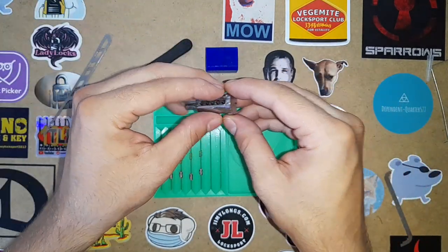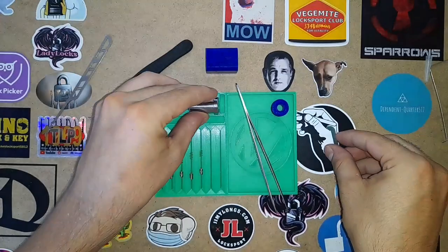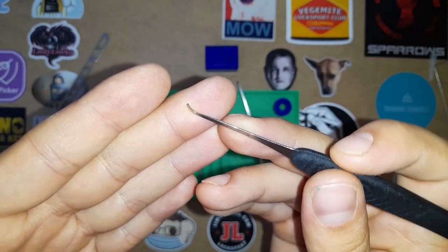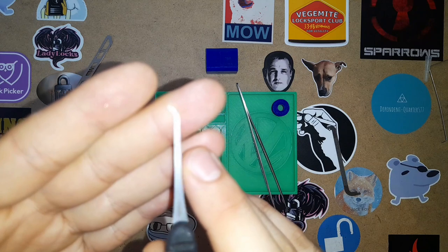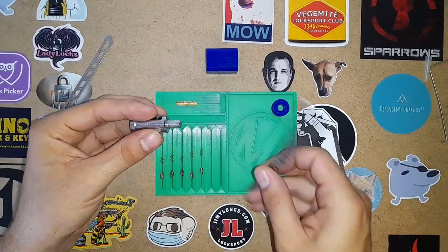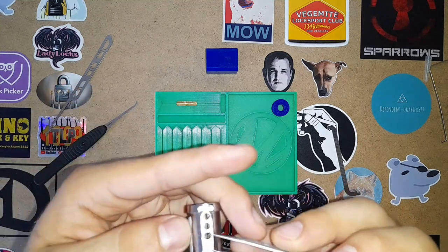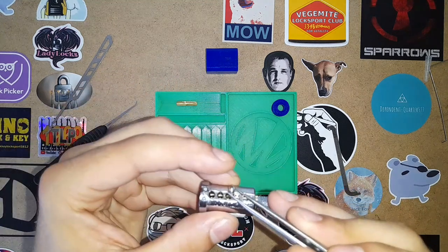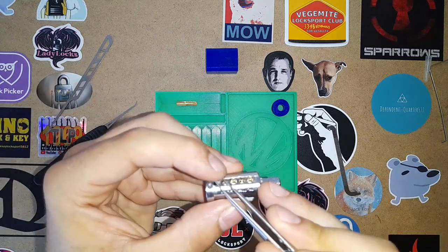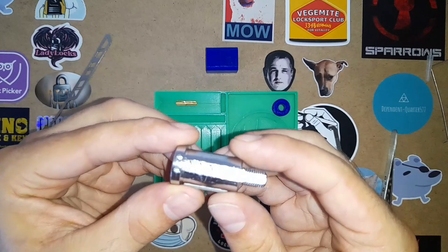Okay, so how to pick this lock? I apply tension with this bar, like here, and I am going to use this jimmy hook. It's round tipped, and the reason I chose this hook specifically is because of the angle it has. This bend allows me to set the low lifts almost without lifting them. So I will be focusing first on rotating all of the pins to their correct orientation, and when I think they are in the correct orientation, I will lift them to set them.